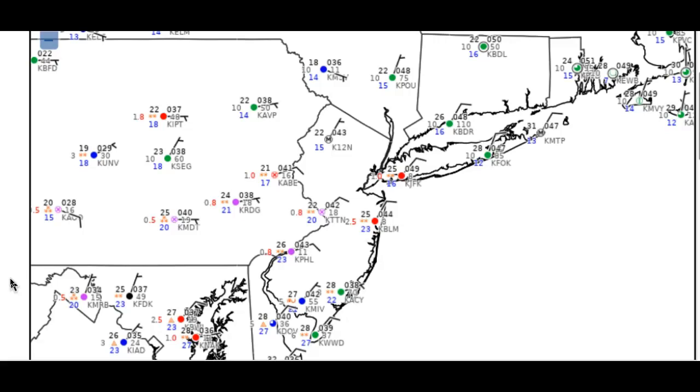Right now, we have snow developing throughout the New York City and Philadelphia metro, just starting to push into the interior, getting a few flurries up here, but nothing really widespread just yet as expected. What has been unexpected is the heavier snowfall that has developed around central New Jersey and around the Philadelphia metro. Snow and sleet pretty much on course for southern New Jersey. We'll continue to see this mix go back and forth throughout the morning and then transition over to all mix and even some rain down towards portions of Cape May before going back over to snow by tomorrow.